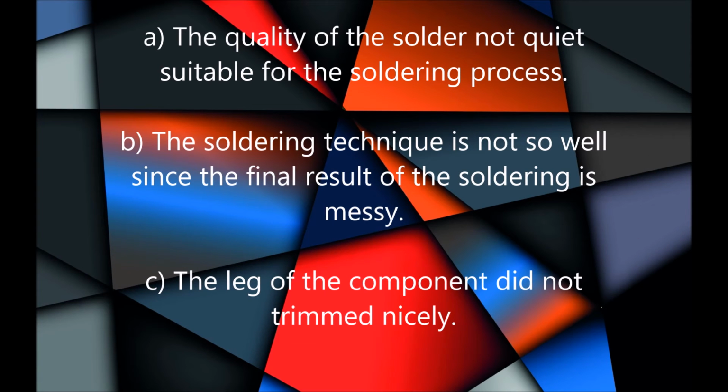In this part of the video, we will discuss the problems that we faced during the soldering process. The quality of the solder was not quite stable for the soldering process. The soldering technique was not so good, since the final result of the soldering is messy. The legs of the components were not trimmed nicely.